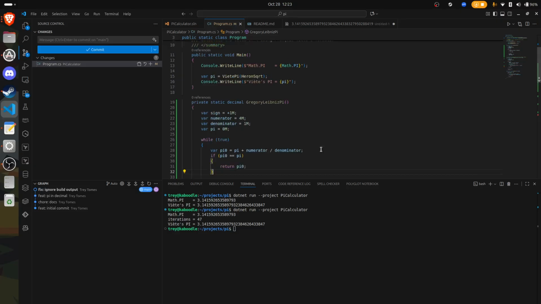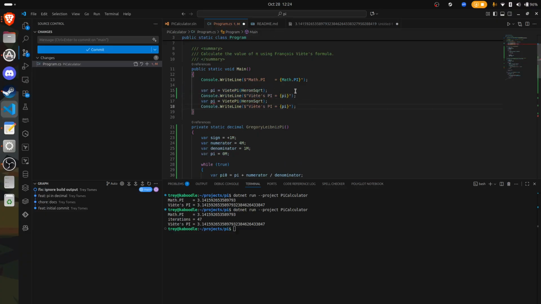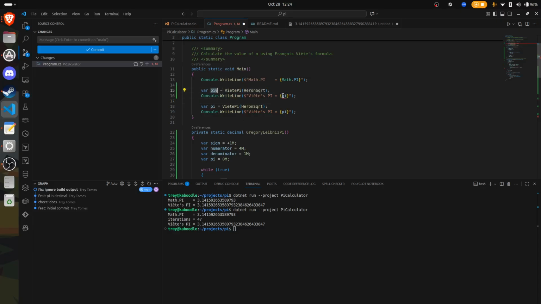And now we're going to see if Gregory-Leibniz can give us a nice big fat slice of pie. Gregory-Leibniz's pie. And I want all my columns lined up. Alright, let's see what we get. It's a pretty simple algorithm.